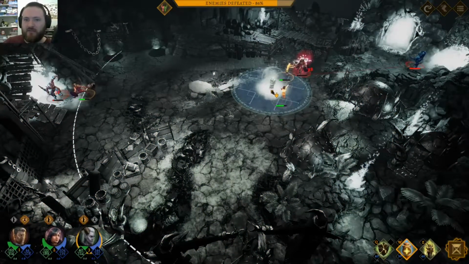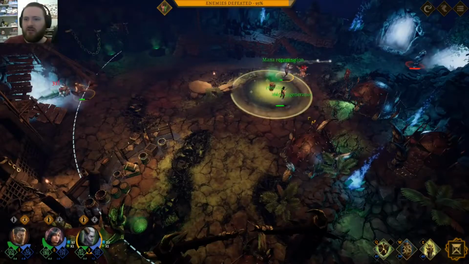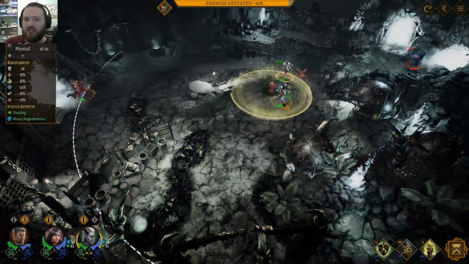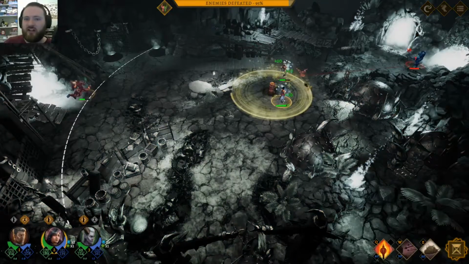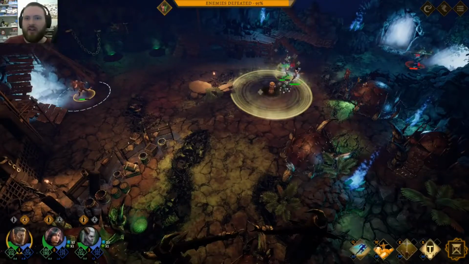I want a healing totem. That's going to go there. That should heal both of those two. And then they can go back to... She's on... Actually, I haven't got line of sight. Let's move her up a little bit. Move her to there. That might just help out.